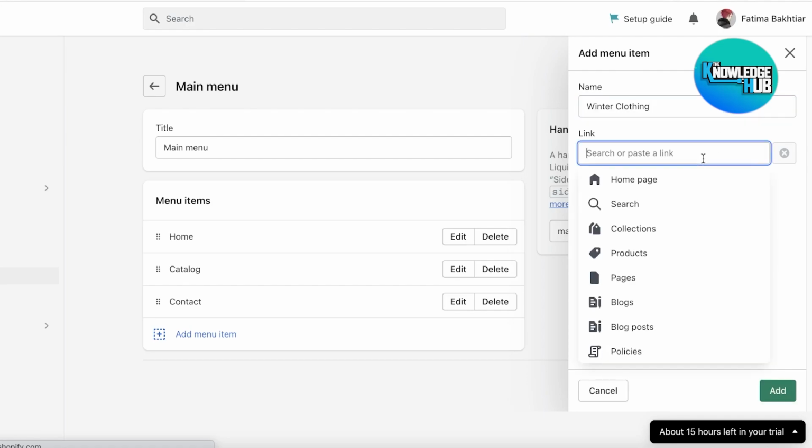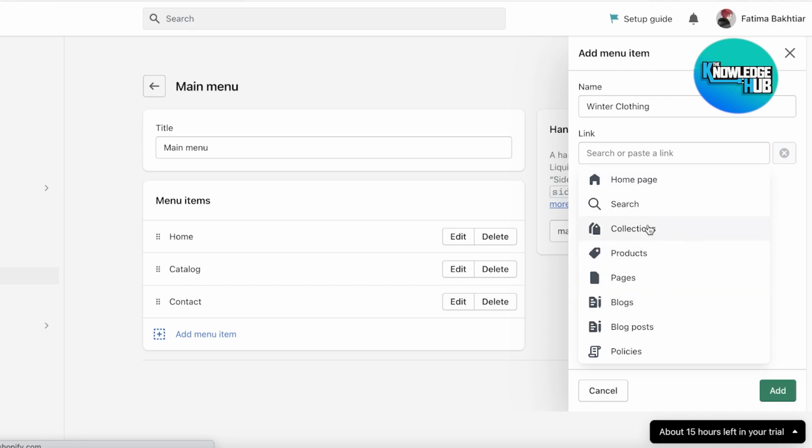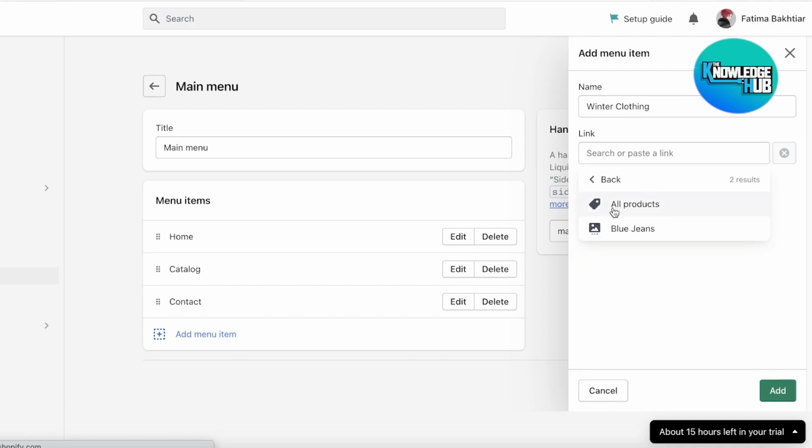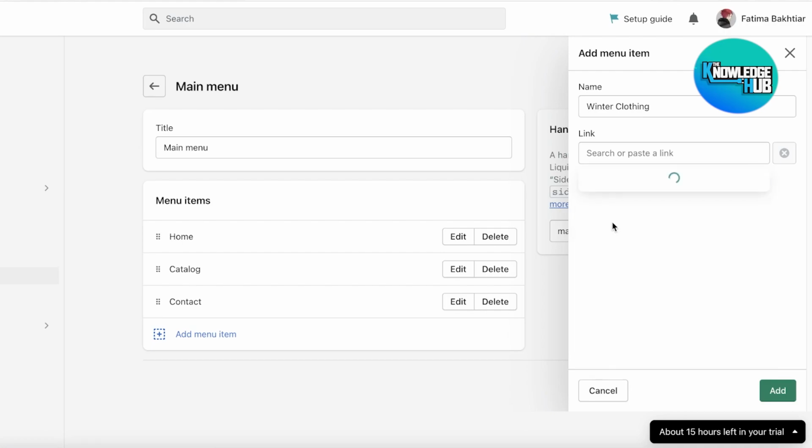I'm just going to name that, and I'm going to link this to a page. What you're going to do is either link it to a page or a specific product, or you can link it to specific collections. This is totally up to you. A very simple way is to just select product, and you can select all products, or the ones that fit in that category, or you can select collections. So from over here, you can choose to link this to a page, to a collection, or to specific products.